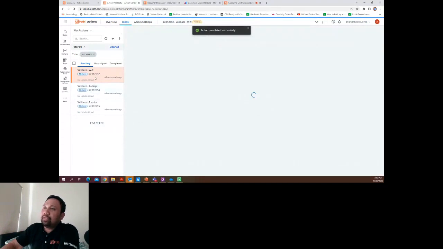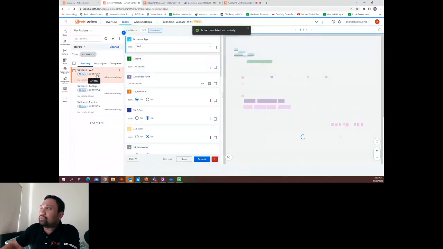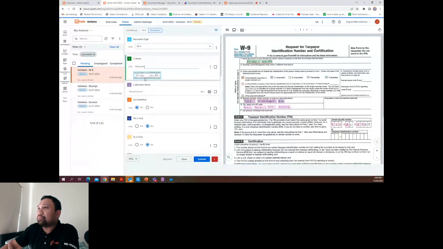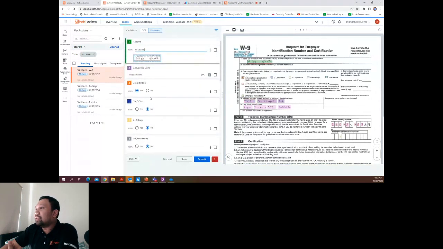There would be documents that are actually forms, and considering Document Understanding is leveraging an OCR, there would be instances where you're able to get the values correctly, and instances where you would be missing certain values. So here, for example, we have the name, which is correct.